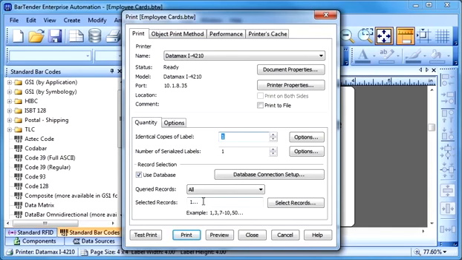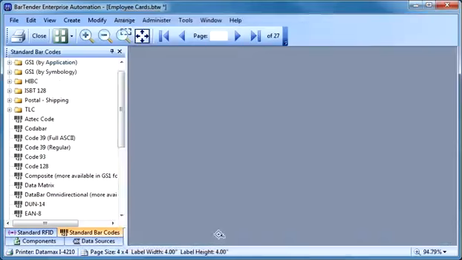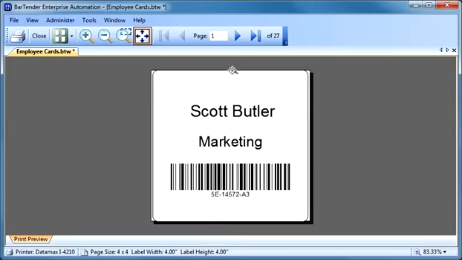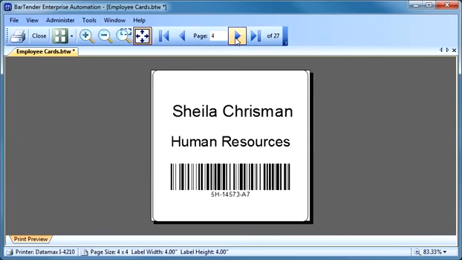To specify multiple individual records, separate them with a comma. To request multiple consecutive records, specify the desired first and last record and separate them with a hyphen. To print all remaining records, enter 3 periods after the last requested record number. You can use each of these record selection methods individually or combine them by separating them with commas. In this case, we are generating 27 records, some of which you can see now in this print preview.